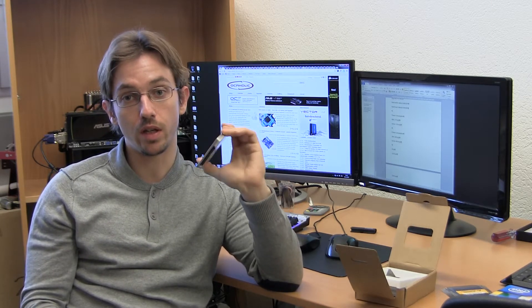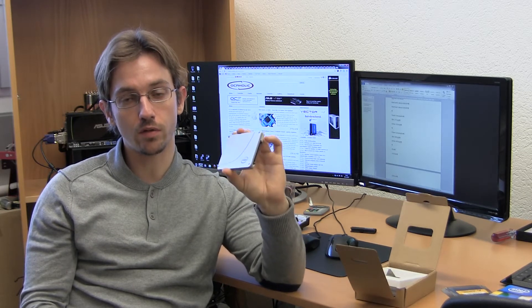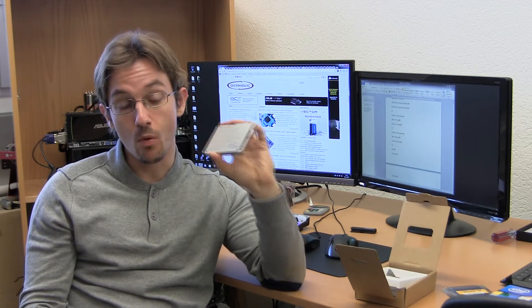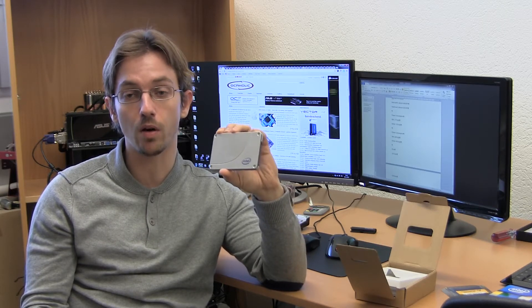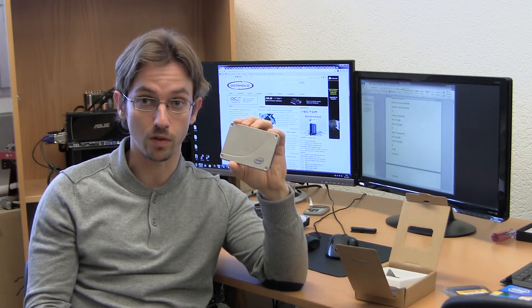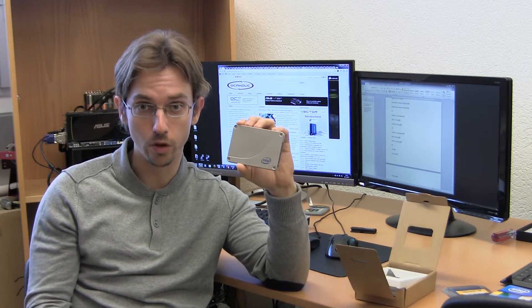There is another reason why it's really a pity that this is not a 7mm drive. Intel is using a SandForce 2281 controller for this drive, which is nothing special — we've seen a lot of SandForce drives in the past one or two years. But what is special about this drive is the 20nm NAND flash they're using. This 20nm NAND flash is very energy efficient and allows the drive to operate at 275 mW idle power, which is really low. Comparing it to the Intel 520 SSD — Intel's high-performance desktop SSD — that drive in idle takes 600 mW, which is more than twice as much.